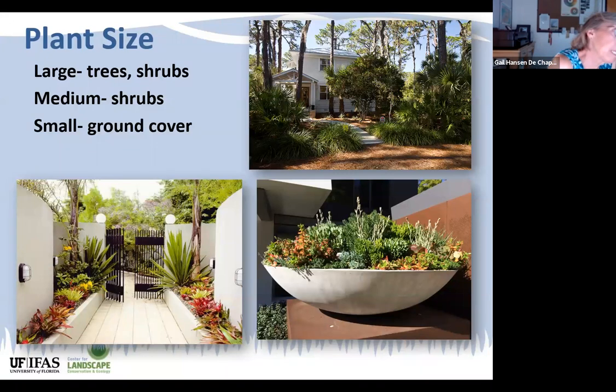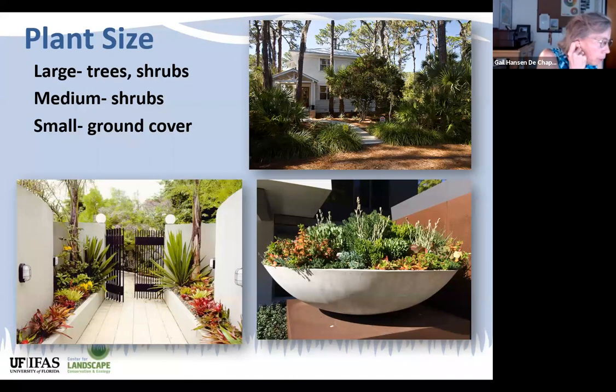And then let's not forget plant size. Usually the large plants are your trees and some of your bigger shrubs. You can see in the landscape on the upper right, it's basically just larger shrubs and trees, with very little small plants in the plant beds. But then you have your very small plant material, and you can make a very dramatic statement in your yard with, for example, this large planted bowl. It's all very small succulent plants, but when you put them all together on a pedestal in a bowl, it's a very strong statement in the design.